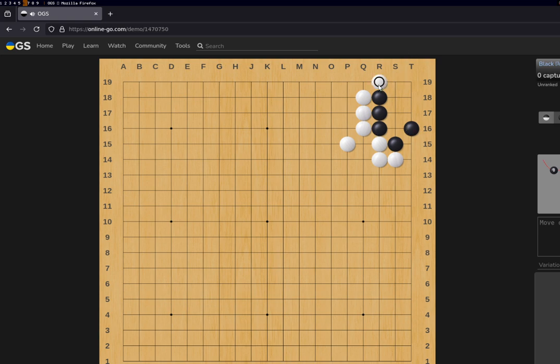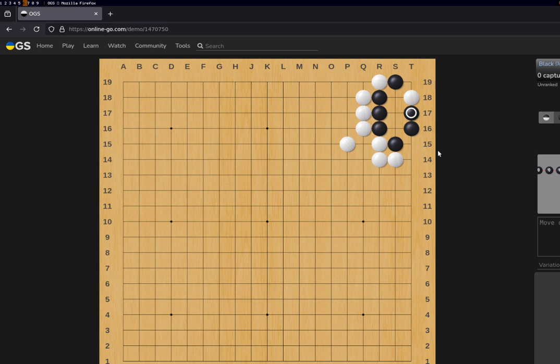So white plays this Hane, and black blocks. And then white plays here and black here. And in this, black can play this, or he can play this, or he can play this. But we'll do this one. And then regardless of which of the three black plays, white's next move is always the same.